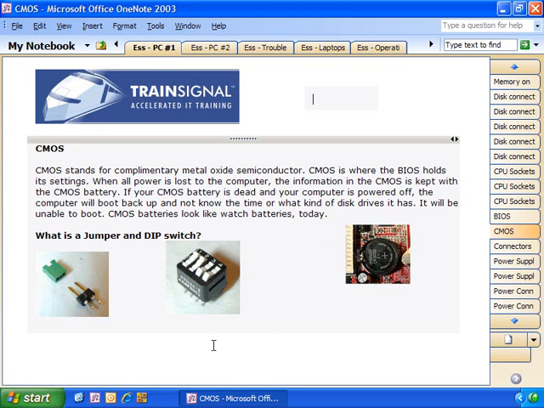Now, one other quick question I want to ask is, what is a jumper or a dip switch? On motherboards and cards for computers, you commonly have jumpers and dip switches. This right here is a jumper, and this jumper would actually be soldered onto the motherboard, and this little jumper that goes on top of the pins would be used to complete that circuit. So you would use a jumper or a dip switch to turn something on or off. Tell the computer something using these manual jumpers and dip switches. And like I said, they're commonly found on interface cards or motherboards inside computer systems.